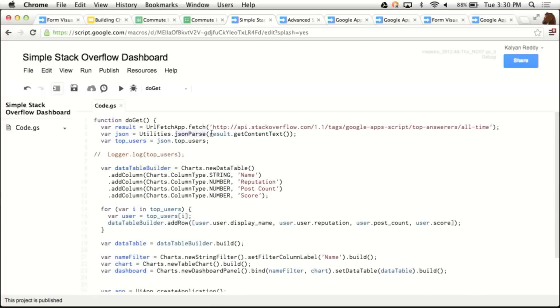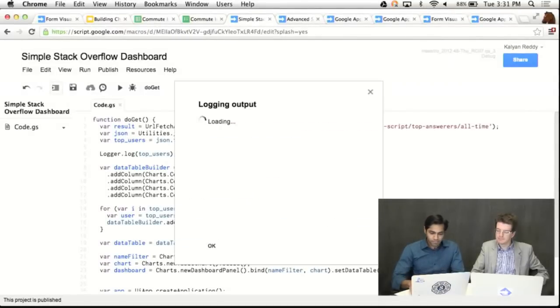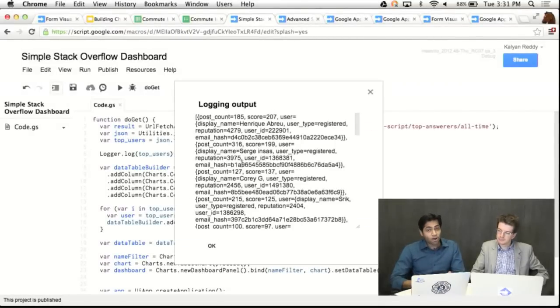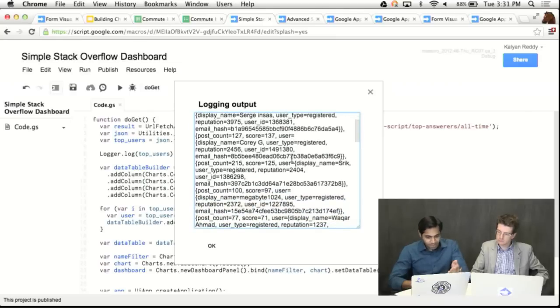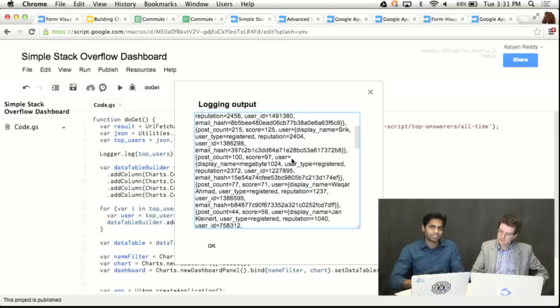The API sends the results in a JSON string. So you do result.getContentText and JSON parse, and this outputs a JavaScript object that has key value pairs for what you're interested in. And you can actually see that running here. Let me comment out this logger line. Oh, and before I get to that, I just drill down 1 level into that object and assign it to this variable. Okay. So this is actually the raw output from the API that we were able to get very easily with 1 line. You can get the post count, the score, the name of the user, his reputation, all of this great stuff. And this is for the various users that are identified as top answerers.